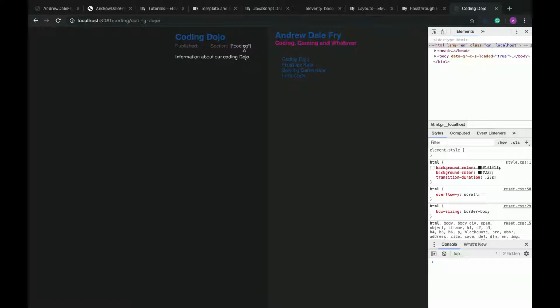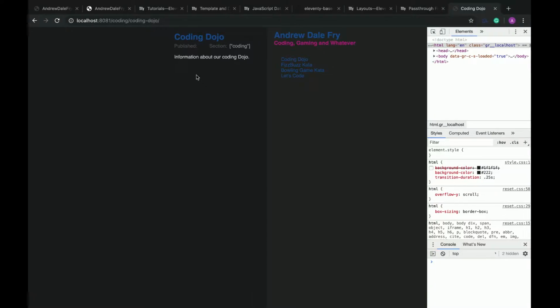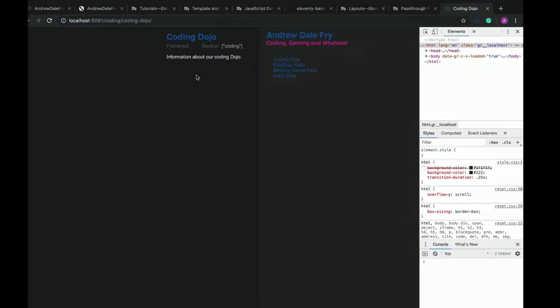It did spit out our tags. Okay. So the fact that this looks like this is just an error in our CSS. I haven't made things look good yet.